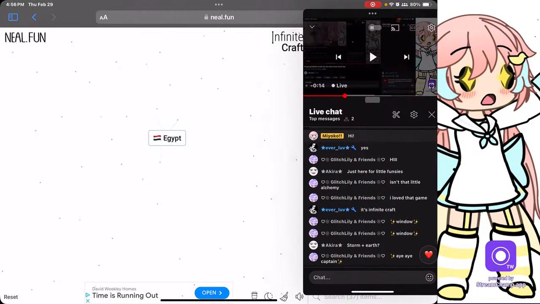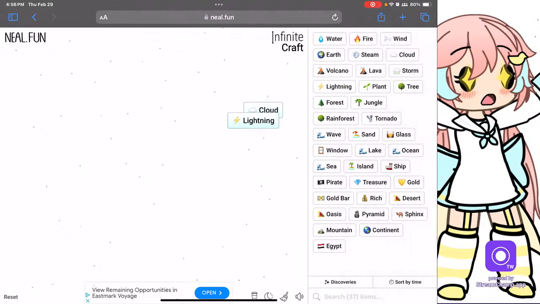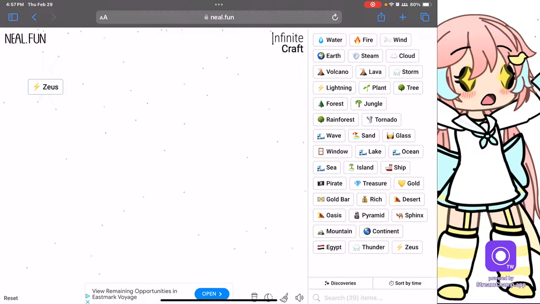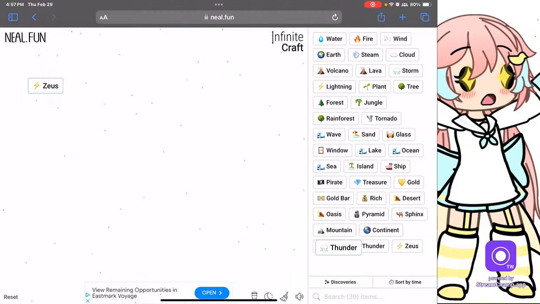Storm plus earth. Okay, let's try storm plus earth. I'm guessing it's cloud and lightning. Thunder. Storm plus earth. Tornado. Continent plus thunder. Zeus. Zeus plus fire. Okay, Zeus can be a guy, you know. We need a girl to make a baby. Gold plus Zeus. Thunder. Egypt plus gold. Egypt plus mountain. Egypt plus forest. Oh my gosh, everything is equaling the same thing. Wait, earth plus lightning.